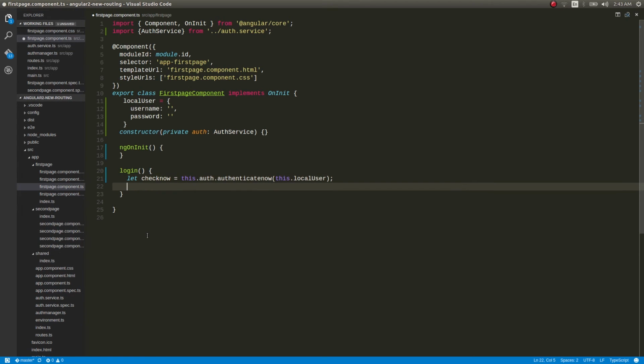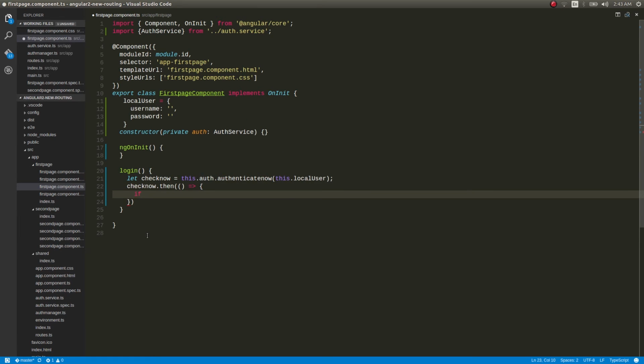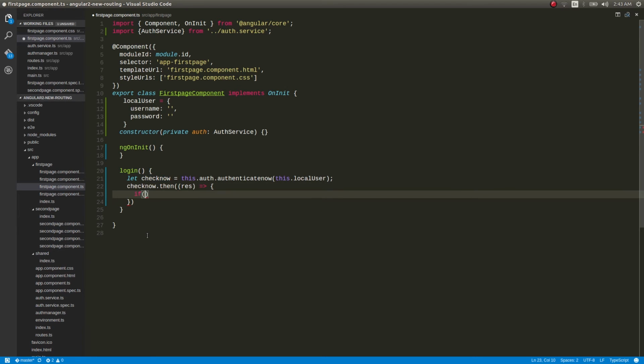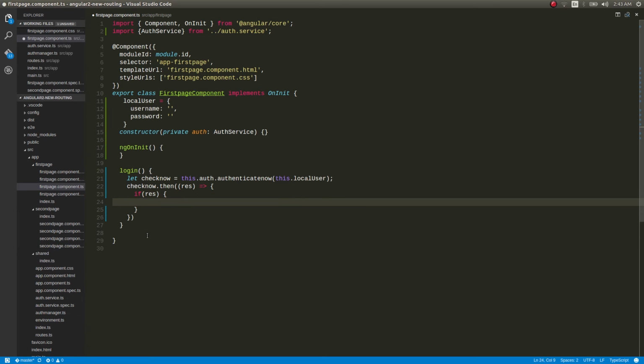So now we can go here and then use checkNow. Since we are using a promise for the asynchronous operation, we can just give checkNow.then. This will be a function again. A boolean value will be returned here, right? If response, then we can just navigate that guy to the second page.